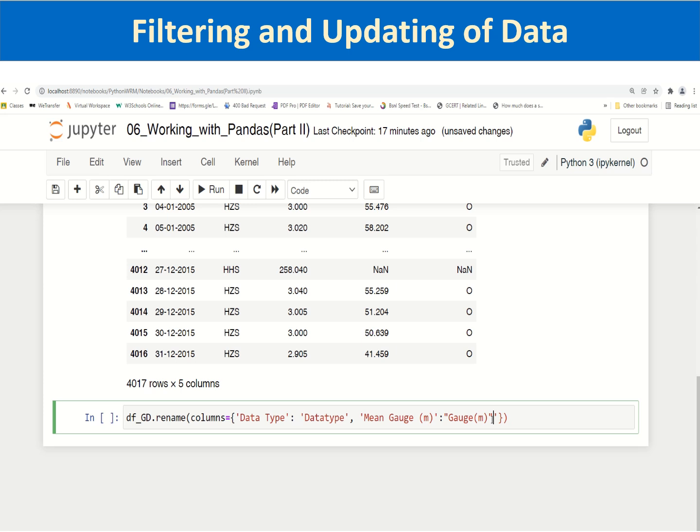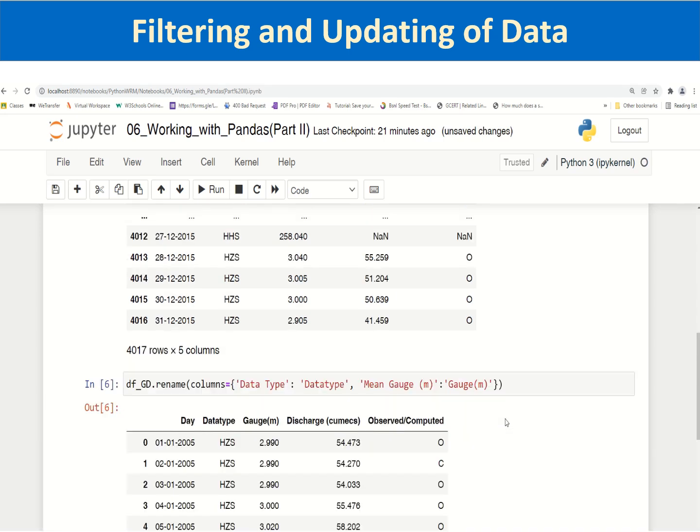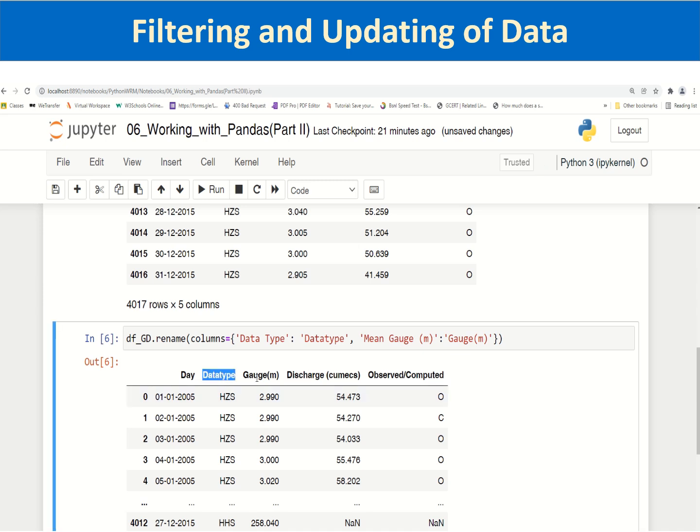Okay. Let us execute this cell and see how the names of your two columns have been changed. Similarly, you can change other column names as per the requirement.